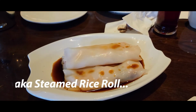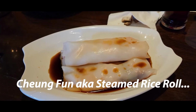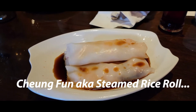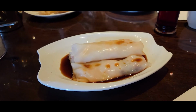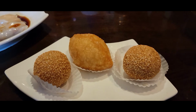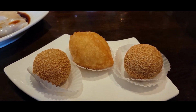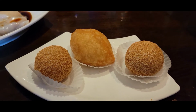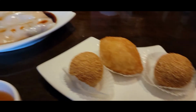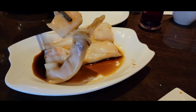Alright, here's the steamed rice roll with shrimp filling in the middle. Alright, babe, go for it. Here's your sesame ball with red bean paste. That pork turnover, kind of like a meat pie with pork filling in the middle. Good stuff, check that out. And of course, always gotta get this. Drench it in light soy sauce.